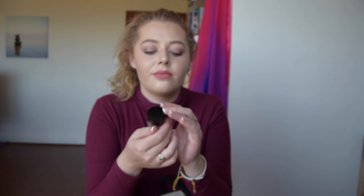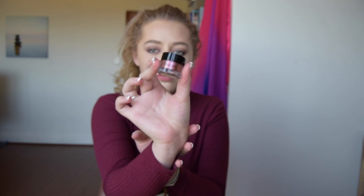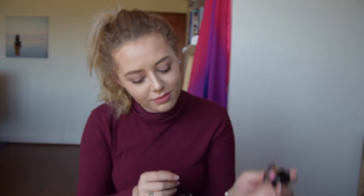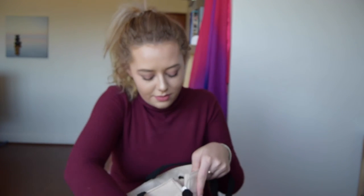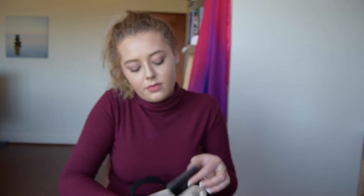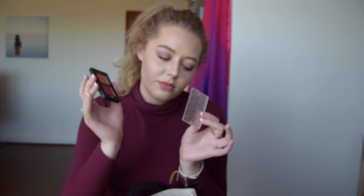Another favourite product is the Inglot Pigment — a pure pigment eyeshadow. Inglot doesn't really tell you the colour name, but it is so shiny. It's the red one I used in my previous tutorial. Next is my Contour Stick — the Revlon Photo Ready Insta Fix Stick in colour 170 Golden Beige, wonderful for a sun-kissed look. And another Inglot product: the Freedom System palette. I chose two colours from Inglot and made my own custom palette. It's magnetically assembled and super beautiful and pigmented.